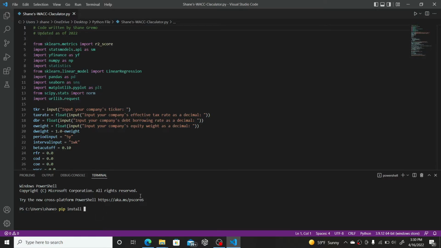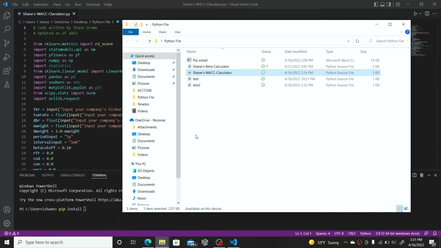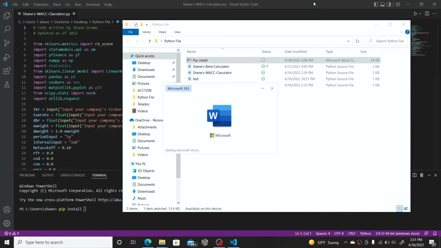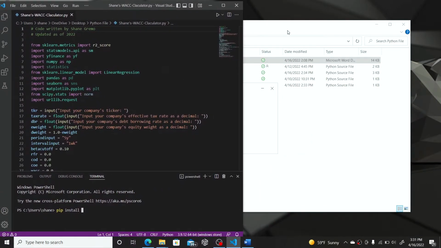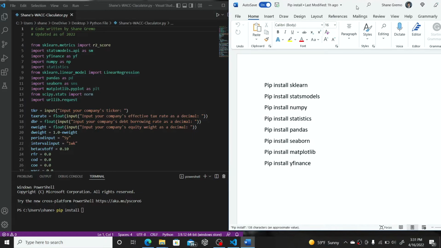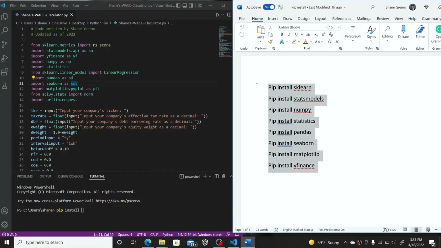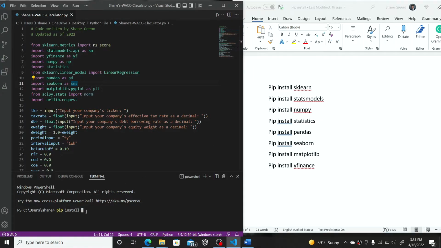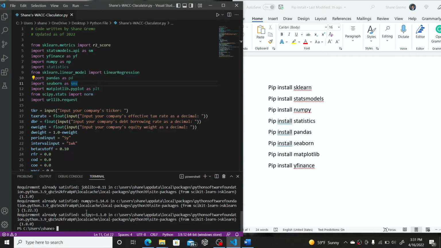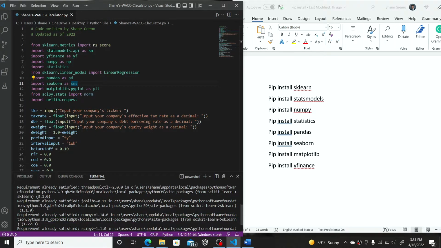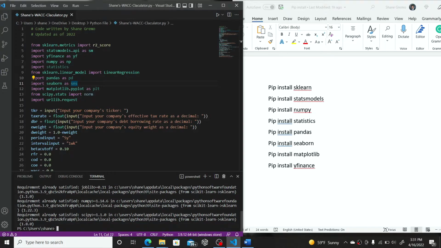And what you're going to do now is install some modules. So I actually created a Word doc here. I'm going to split the screen so it makes this a little easier for us. So what you want to do is type in pip install and then all of these modules that you see listed here. So for example, for the first one, you would type in pip install sklearn, click enter. And if this is the first time doing it, you should see a bunch of downloads happening in your terminal. For me, you can see that I already meet the requirement because I already have the module installed, but you want to do this for all of these modules. So you just kind of want to go down the list doing one at a time.